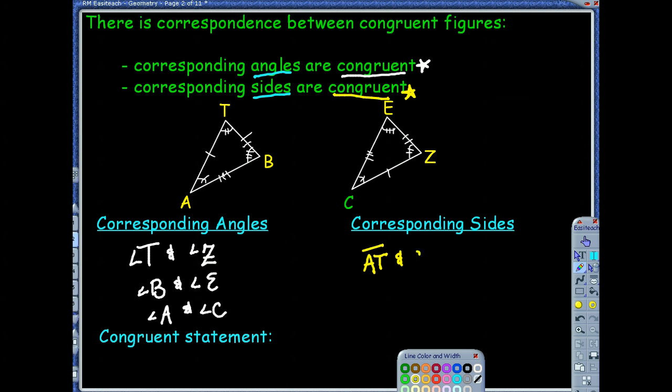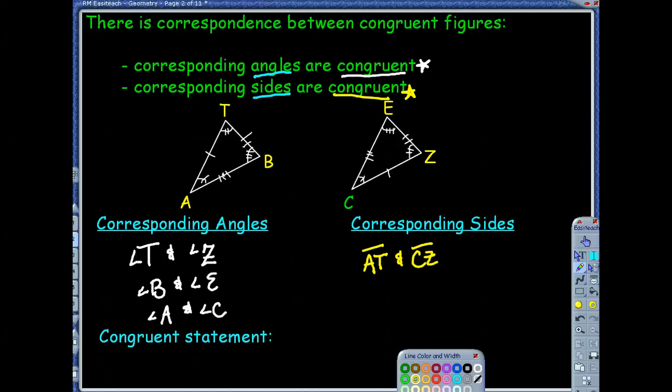Right, and you notice that those were because they both had what? One tick mark. So looking for those congruents that you see, because all the corresponding sides will be congruent to each other. And again, guys, don't just look at how the picture is drawn. Look at the tick marks, because that's going to be a big factor in a lot of things we're going to get to. All right, let's go to 2 tick marks.